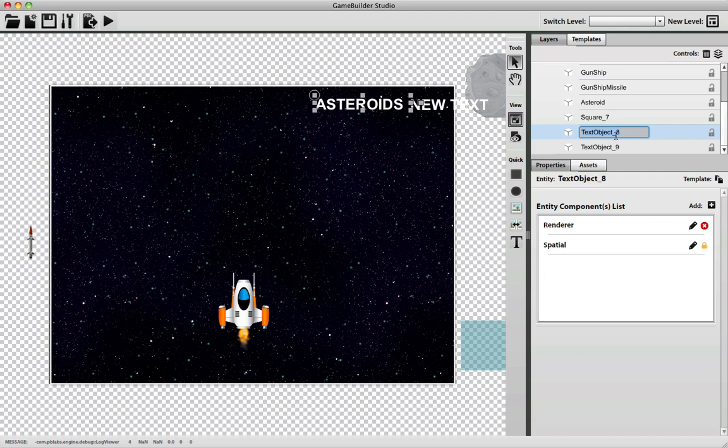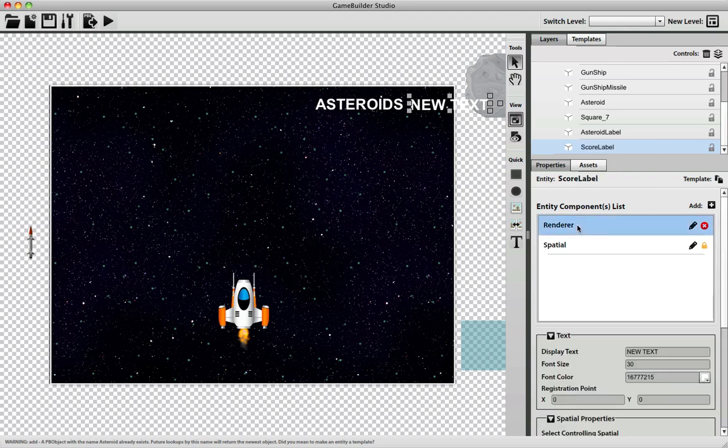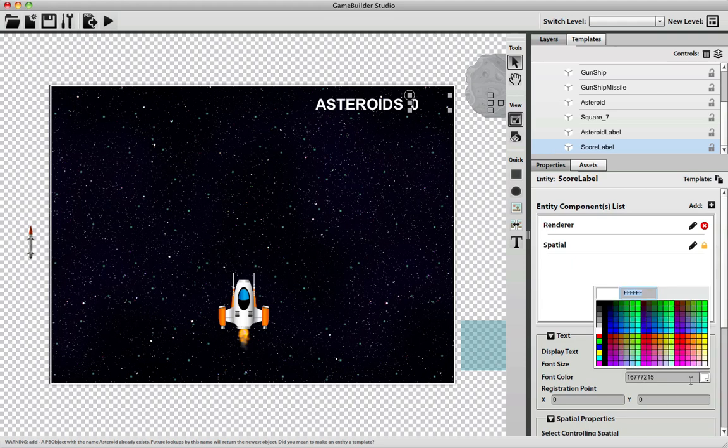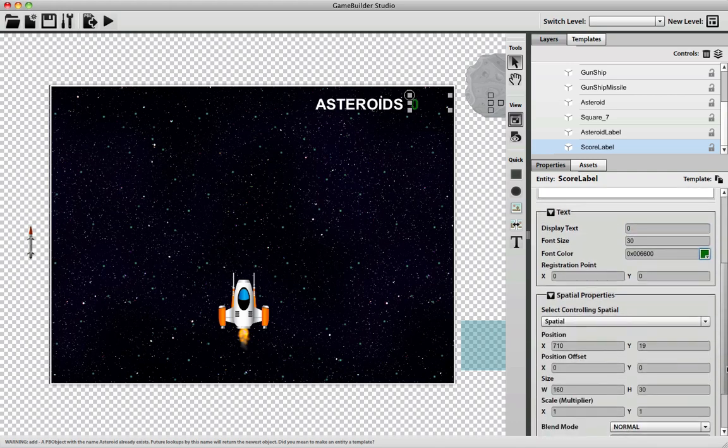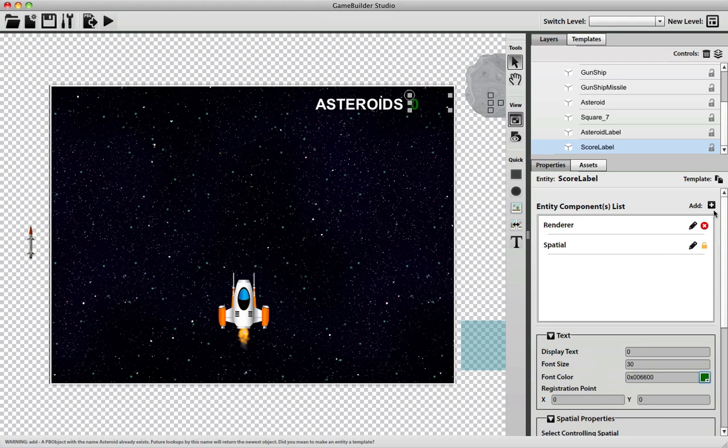So let's call this asteroid label and score label. The score label is just going to be a number. Let's change the color on this to something else, and that's fine.